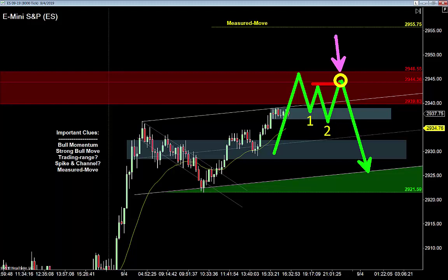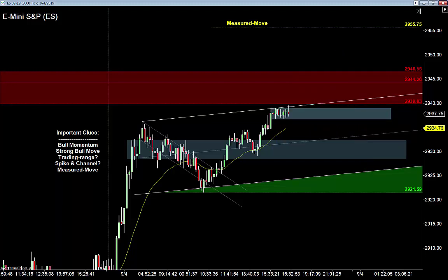Now, again, at this point right now, this is difficult to take because you've got that real strong trend right now. This is probably going to be less than 60% winning ratio. Probably not going to be a highly reliable trade at this point. Okay, things may change tomorrow. We may start going sideways up here. We may start seeing these buyers stall, and we may start feeling better about selling this market. But as of right now, we're definitely not there. We've got to see some weakness from the buyers before we can try to call the top on this market. And we'll know more of that tomorrow once we see it happen in real time.